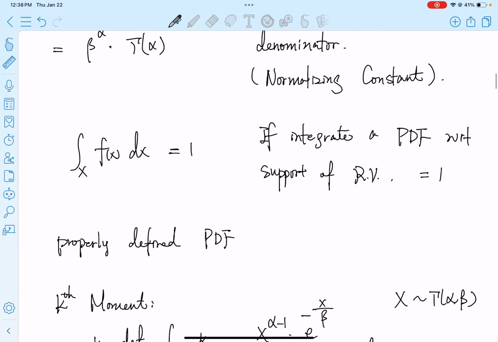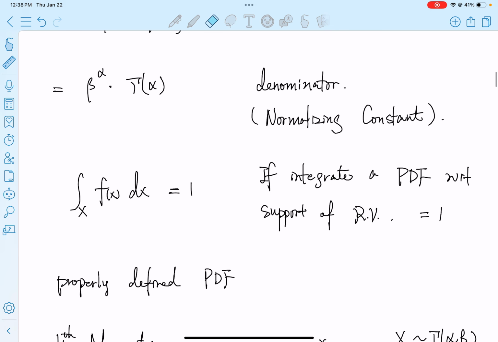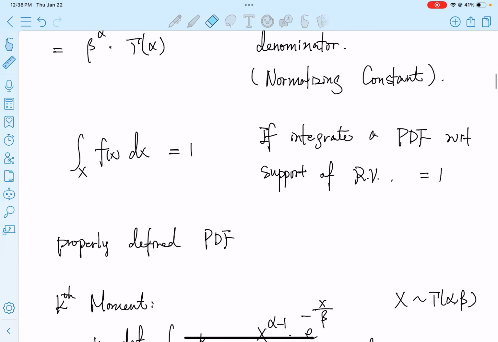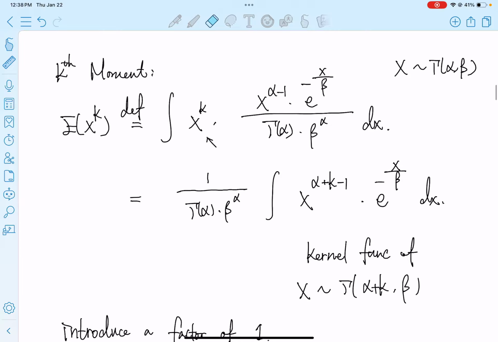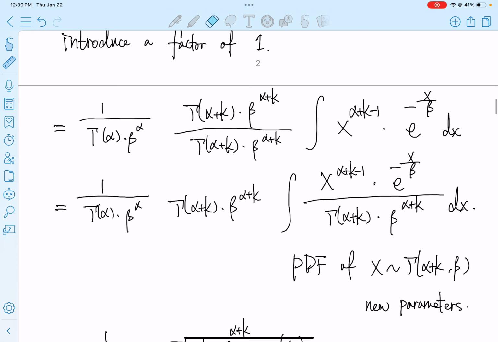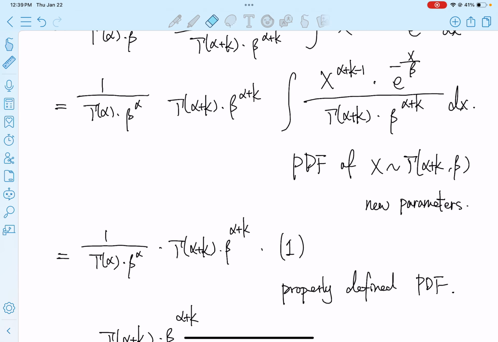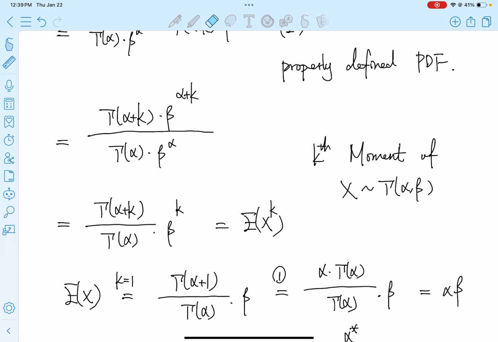This is like the discrete case, where you sum over all the sides of a die and that will give you 1. So the probabilities of all the events sum up to 1. So if you integrate the probability density function with respect to the random variable, you will end up with 1. And then we provided the formula of an arbitrary kth moment, and using the fact that the density integrates to 1, we come up with this formula for an arbitrary kth moment of the random variable.